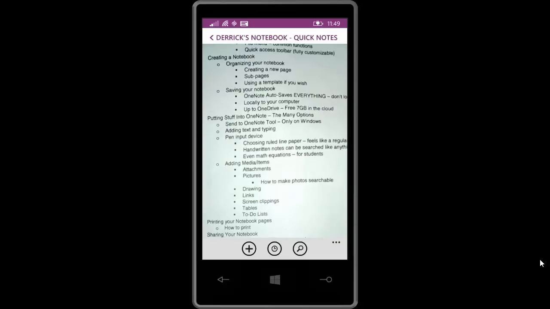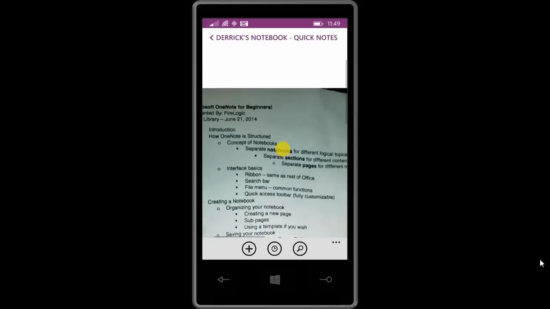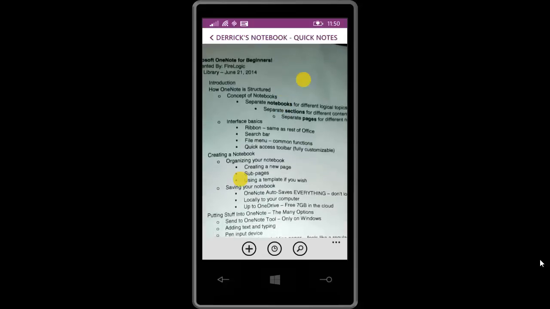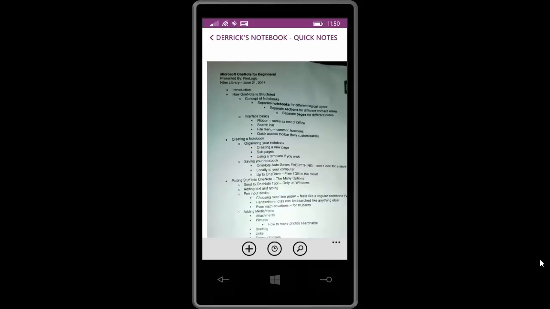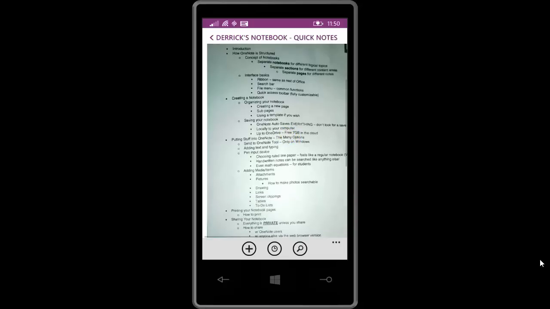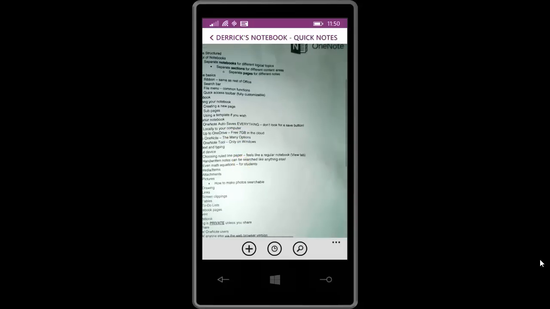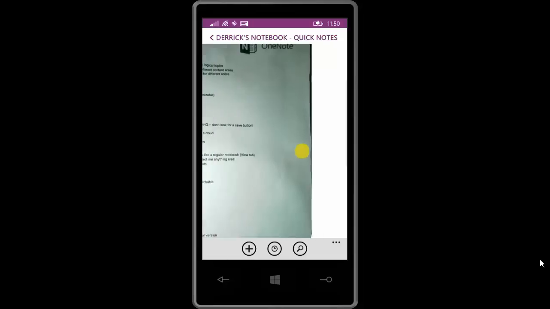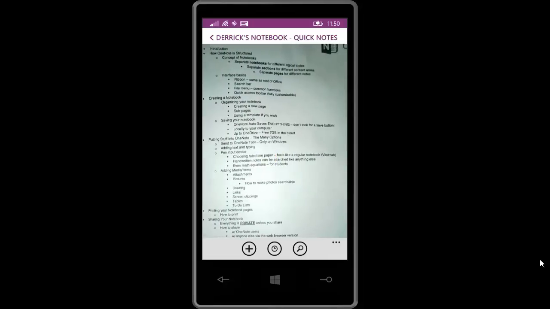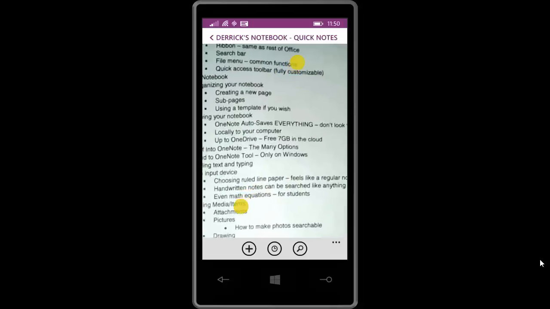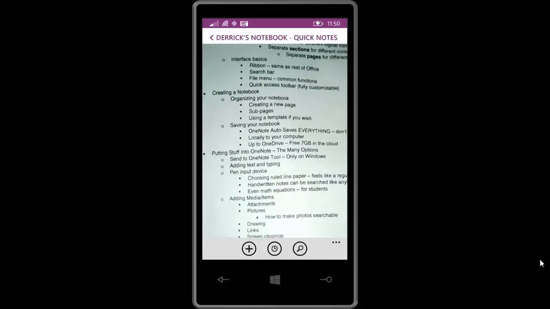I have tested it, and it does make it searchable, and it is easy to work with at that point. Very simple way to take something, like a billboard, that I want to capture and keep for markup purposes or as a remembrance. Instead of just making a regular picture out of it, now I can actually format it and work with it within OneNote for myself. Maybe it was a recipe up on a billboard within a grocery store that I wanted to grab. So, very easy to work with for myself.